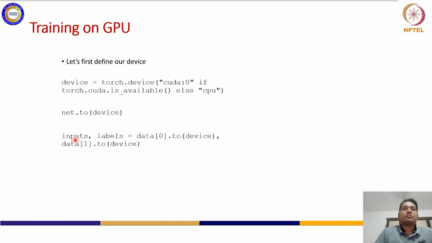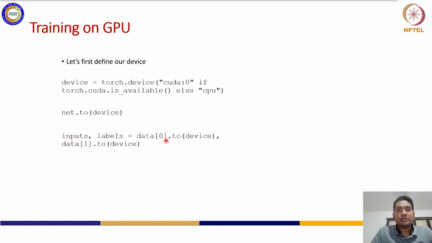I also want to transfer our data and labels to the GPU, because if the GPU is running the model, that means the GPU will need the data and the labels to compute your loss, and then it will actually update the parameters depending on the loss and computed gradients.